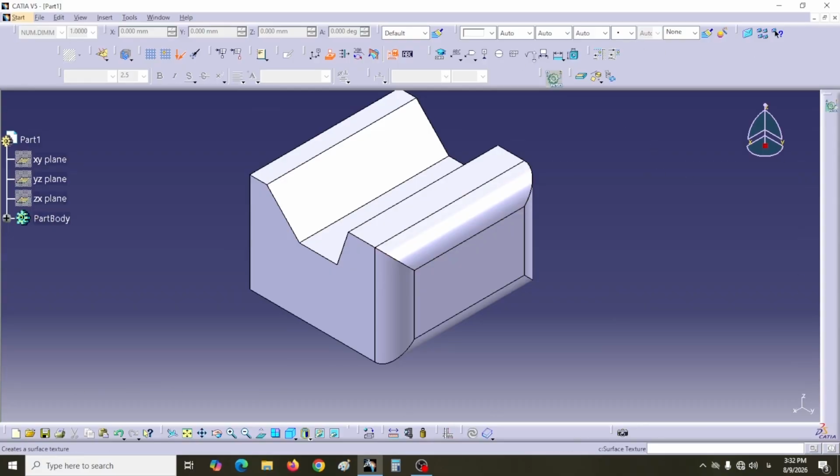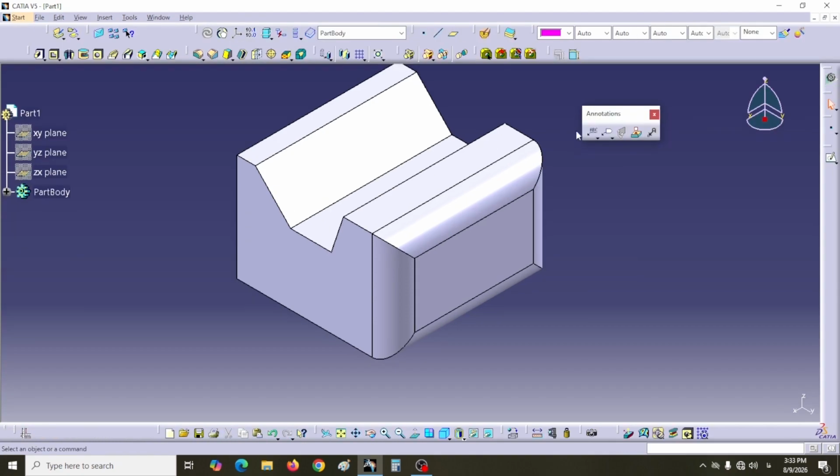In this environment, we can apply dimensions, tolerances, geometric constraints, and surface roughness to 3D shapes. But with the tools available in the annotation toolbar in the part environment, we can only add notes and descriptions to the parts. This toolbar has 5 groups of tools.